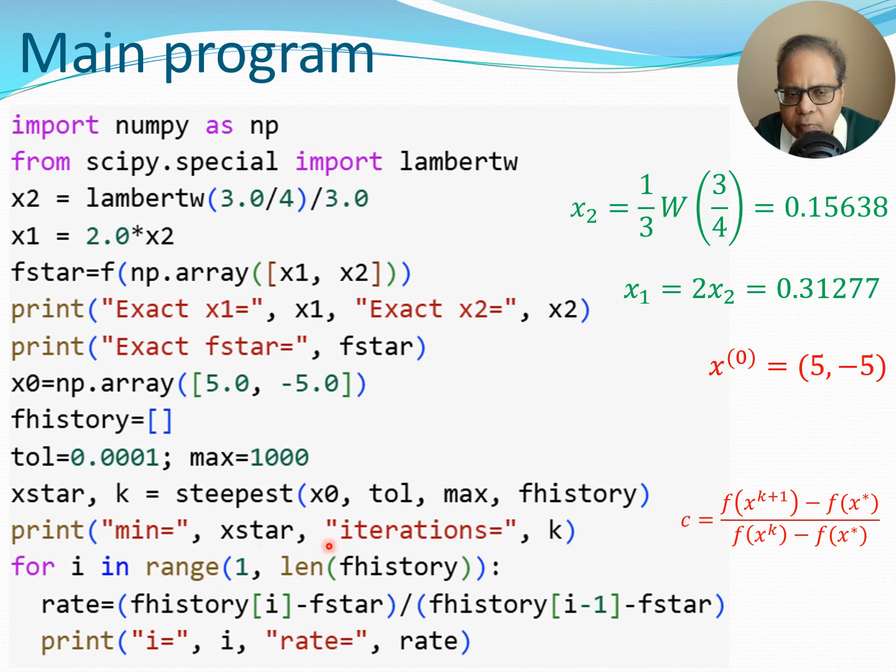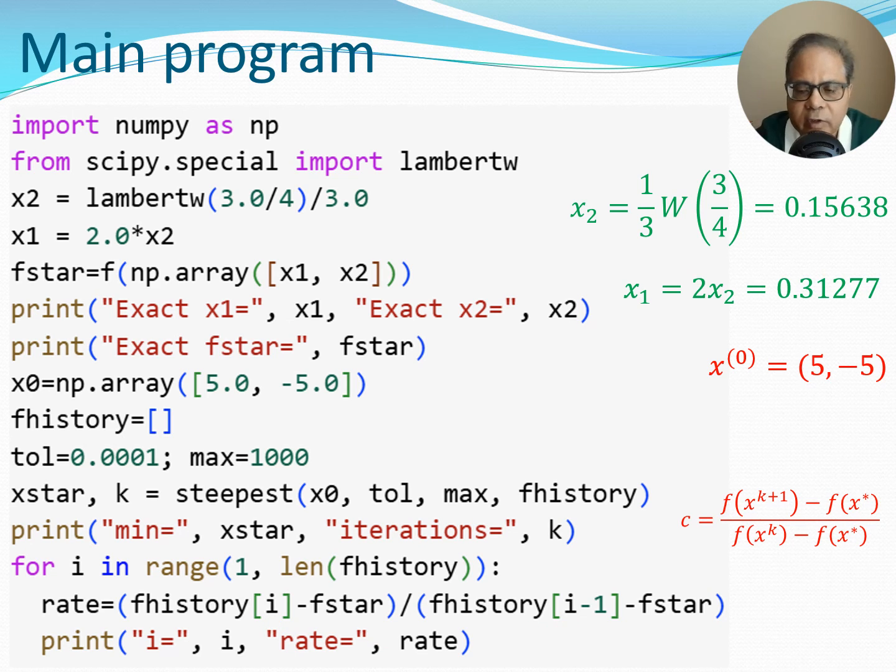Then what I'm going to do, I'm going to print these values x star and k, and I'm also going to take this f_history and I'm going to calculate the rate constant. So remember, the rate constant can be calculated using this formula, that is f(x_{k+1}) minus f(x star) divided by f(x_k) minus f(x star). And so that's what I have done here in this particular line of code where I use rate here. And so after I do that, I print this rate. So this is the function here. Remember, if you have a list, then len gives me the length of that particular list, and I'm going from 1 here because I don't want to deal with 0, so I'm using i and i minus 1.